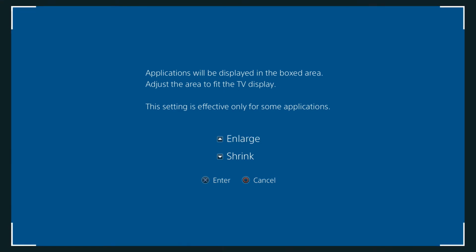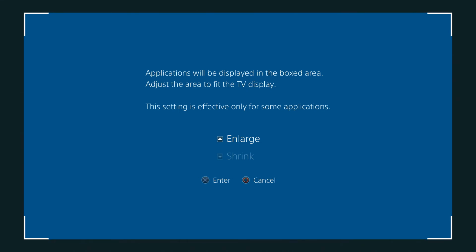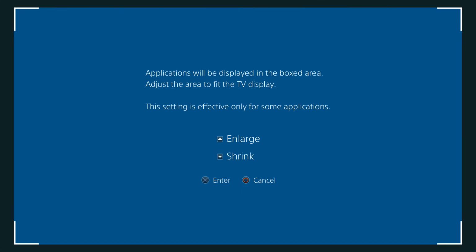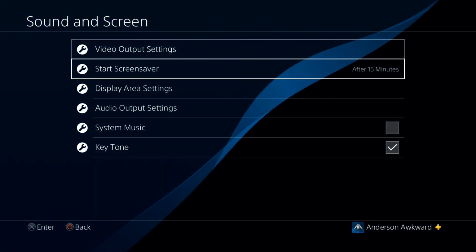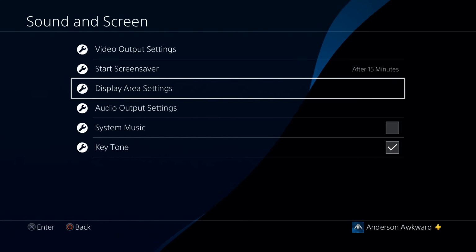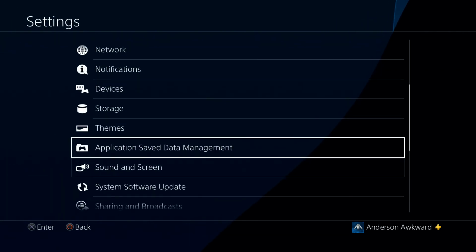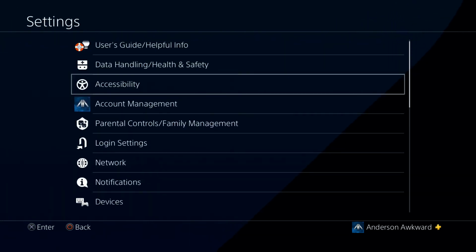And there's a certain point when it stops shrinking right about here. So if I want my display to look smaller in the middle for whatever reason, we have that ability right here. And then if we want it the whole screen, then we just stretch it all the way out. So that does it for the area. That also does it for the sound and screen settings. The last few settings we can change are up here in accessibility.